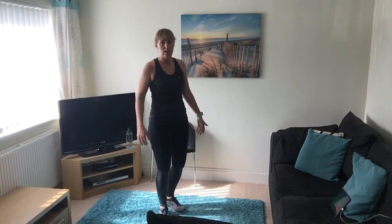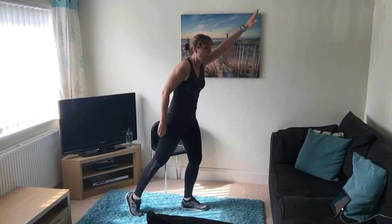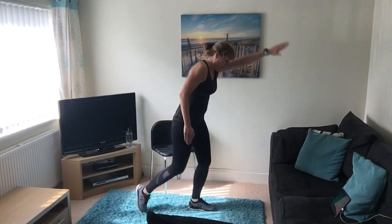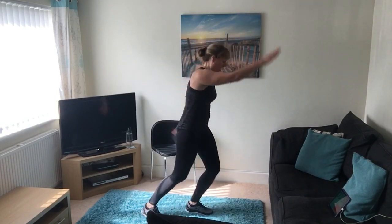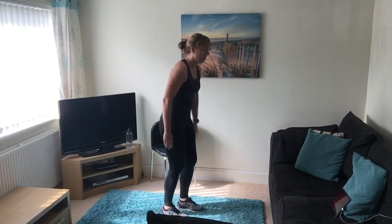Right, that's number three. Next one will be spotty dogs. Have a little rest, shake your legs off. So spotty dog is one leg back, opposite arm forward, and then we change. All right, if you want to make it harder, we jump. All right, spotty dogs, off you go.